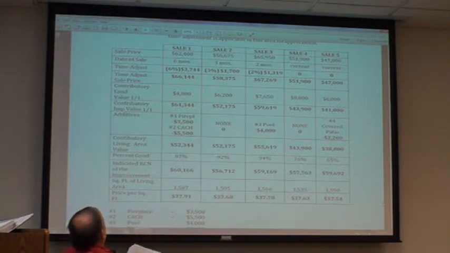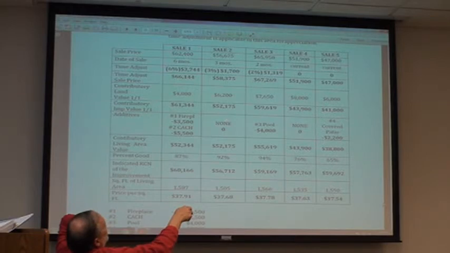Then it tells us at the bottom, doesn't it? A fireplace is worth $3,500. Central heating and air is worth $5,500. A pool is worth $4,000, and a patio is worth $2,200. So we look at our number 1 comp that we're going to use on building a schedule. It's got a fireplace. We've got to subtract $3,500 for the fireplace. We're also going to subtract $5,500 for the central heating and air. Number 2 has none of those additives or amenities.